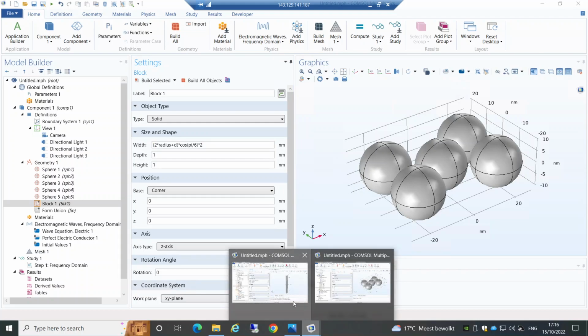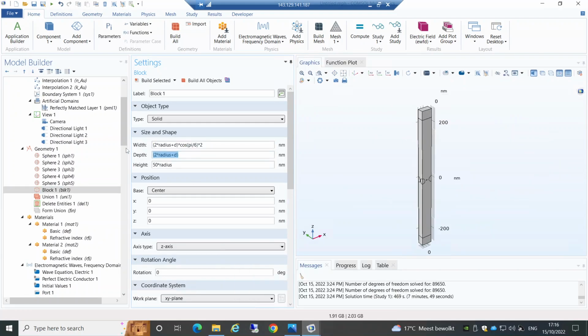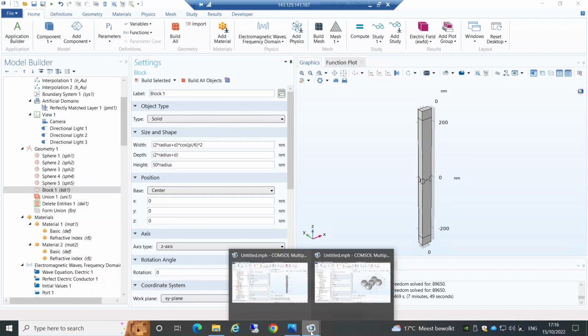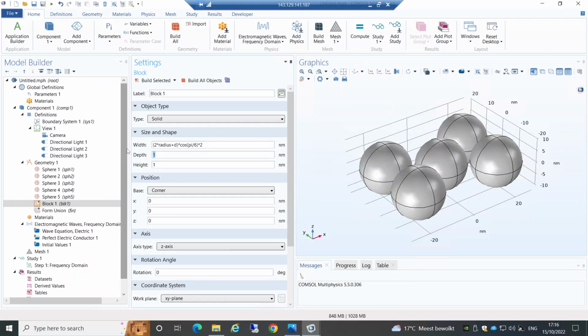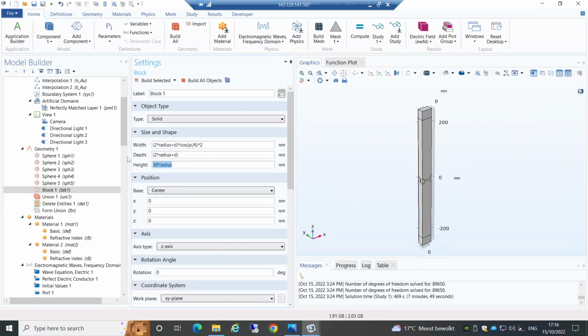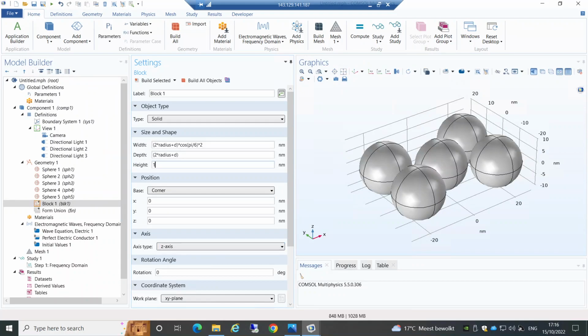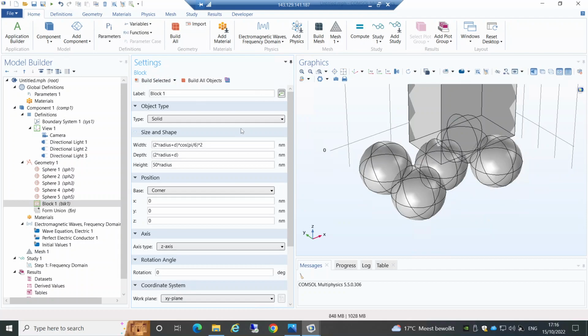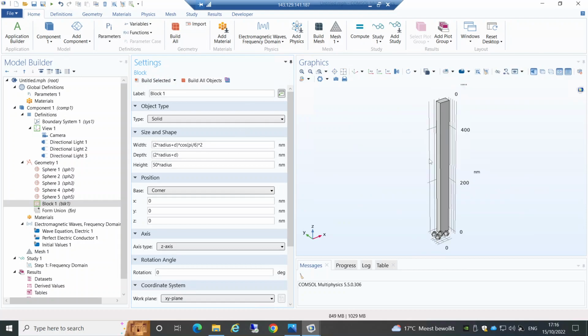And then 2 times radius plus d, so that is here, and 1.5 times radius, that is the height of this thing. Okay. So it's here, so I think we need to move it. The center we have to choose here, the base. So now we have it.